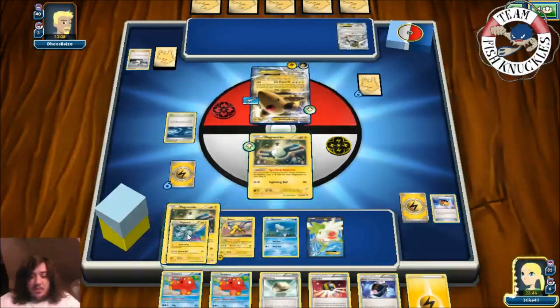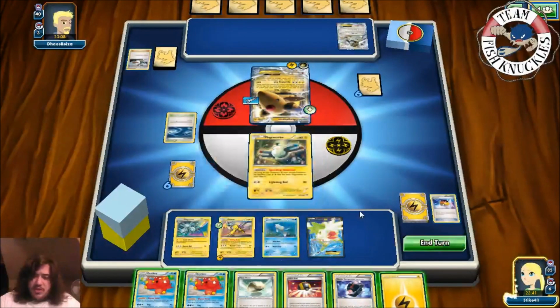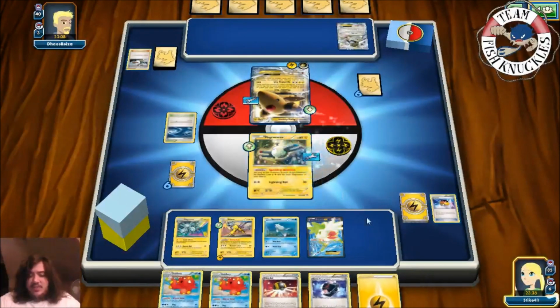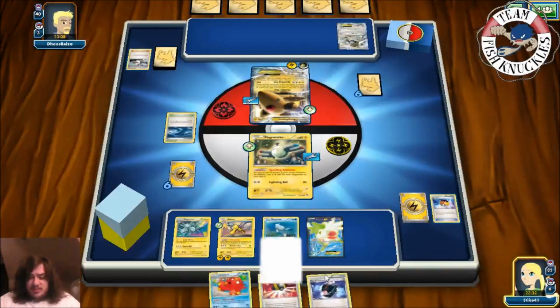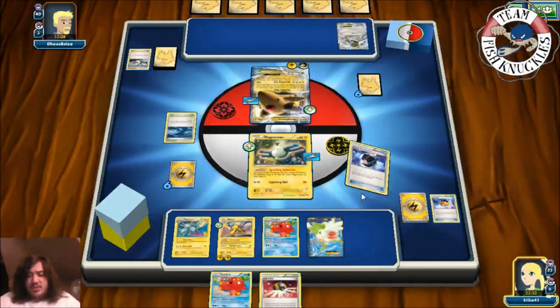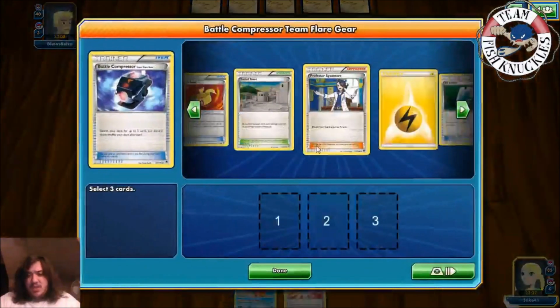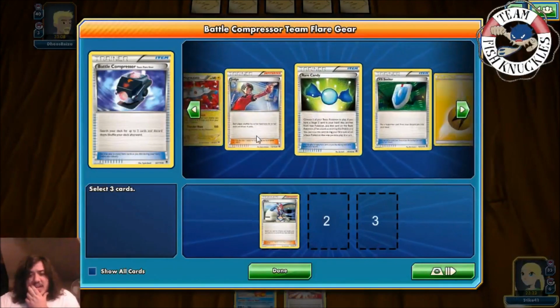Okay, so Magnemite, Floatstone to the active, put the Lightning on the Raikou, Octillery, and then we'll use the Battle Compressor. Probably discard stuff we really don't need, so Battle Compressor. Let's see, we're gonna keep the Faded Town, discard the Skyla Judge.